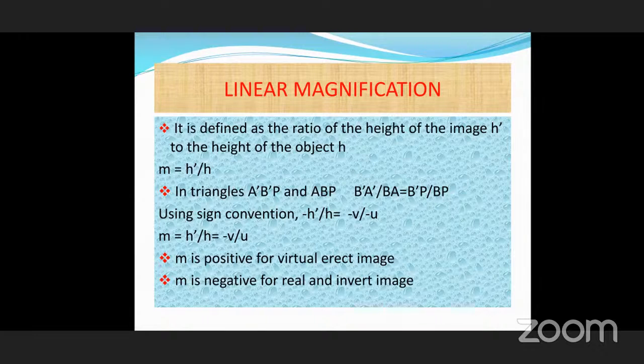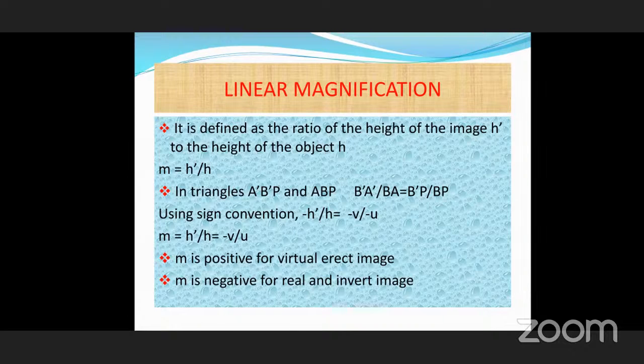There are three important things we have taken. Heights of the images or objects measured above the principal axis, we should consider plus. Below the principal axis, we have to take minus. Therefore, the image is formed here below the principal axis. A dash B dash is formed below the principal axis. Therefore, minus H dash by H. H is above the principal axis, therefore I write positive, which is equal to B dash P. Actually, we have to measure PB dash, that is image distance. This is B dash P, therefore minus V. Similarly, BP is also minus U. So minus minus get cancelled out.